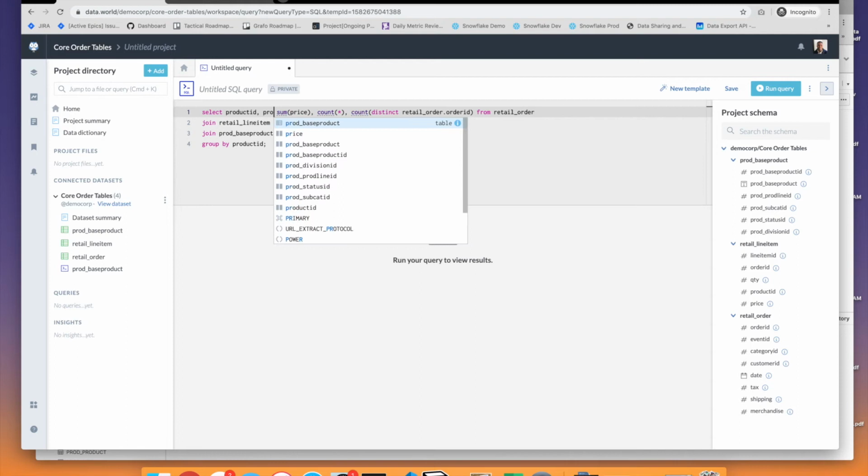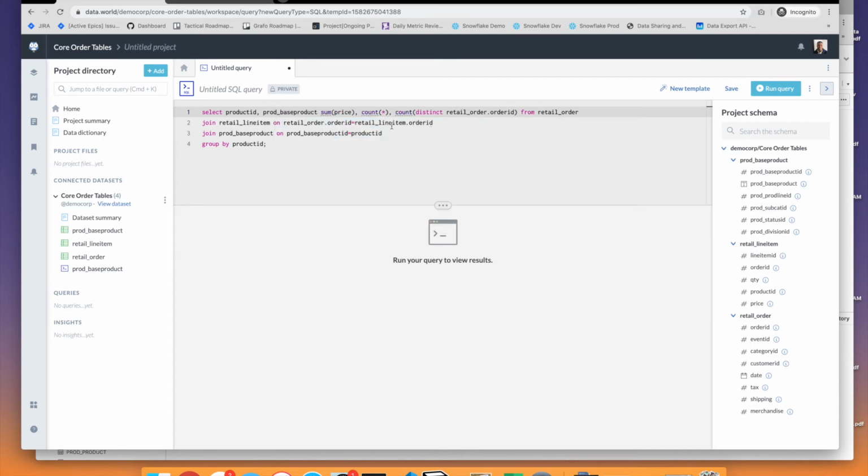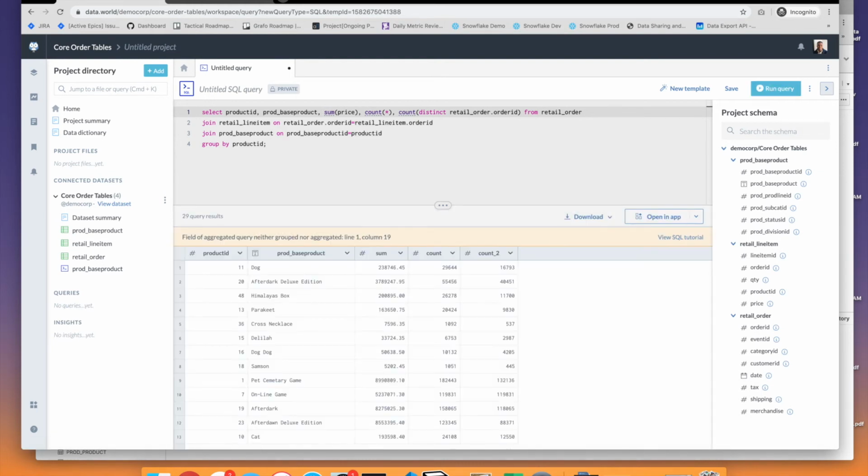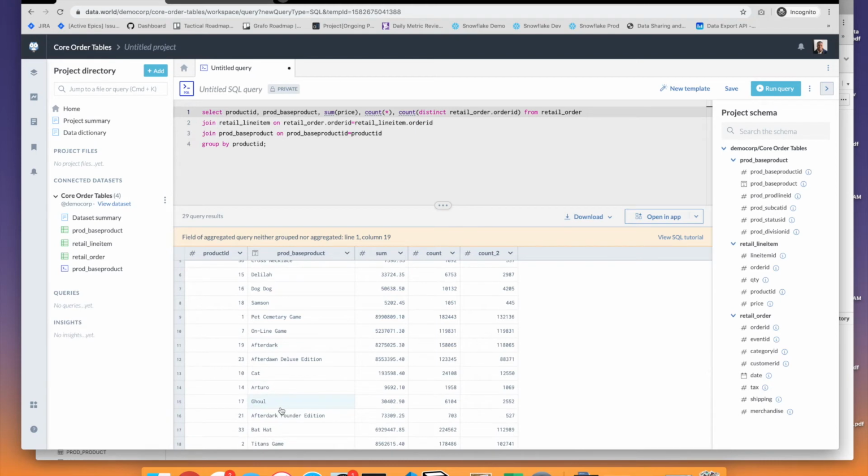And we will select prod base product as our product name. Run this query. Oh, and now we have great displayable product names already in here for our analysis.